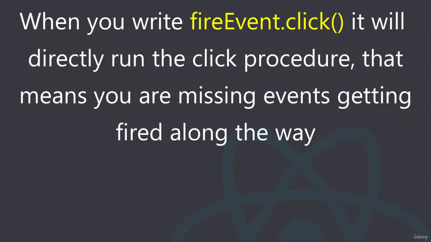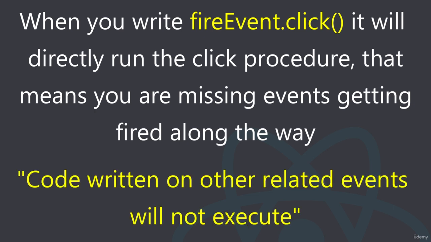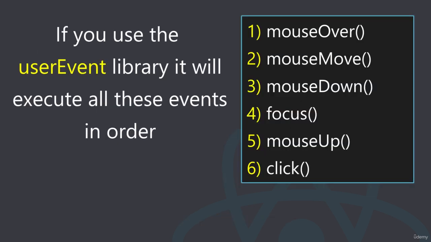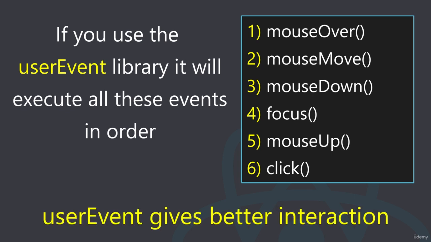Now when you are writing fireEvent.click, it will directly run the click procedure. That means code written on other related events will not execute. Let me repeat this. If you write fireEvent.click, then you are missing events getting fired along the way. But if you use the user event library, it will execute all the events in the exact order. So user event actually gives better interaction.